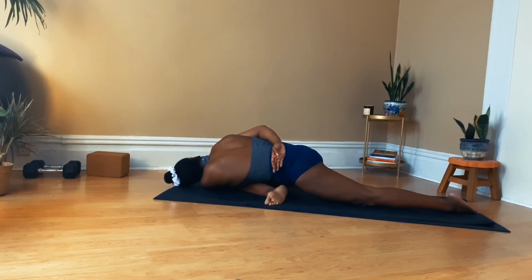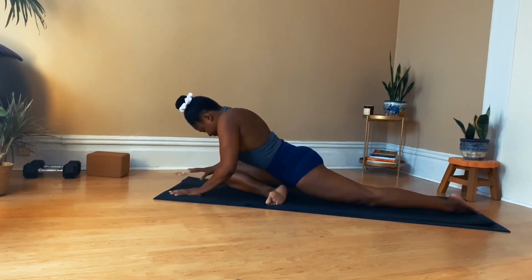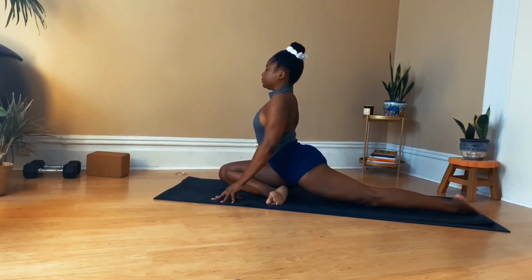Breathing in, breathing out, sinking into your pigeon pose. Now to come out of this pose, gently rise up, removing your left arm from under you. You can take your time here, lift up.